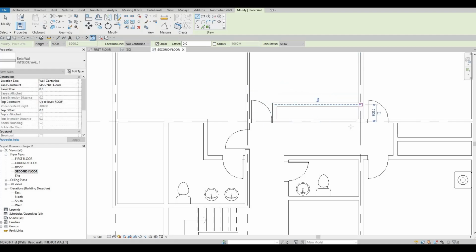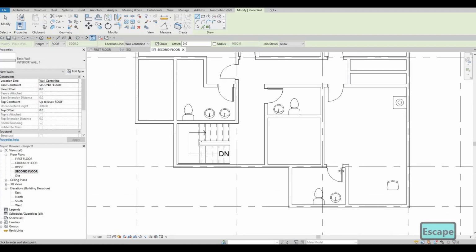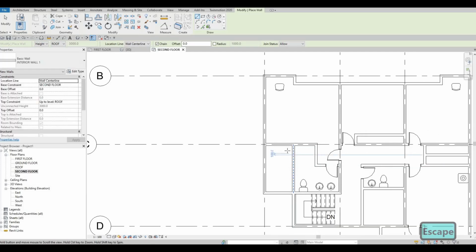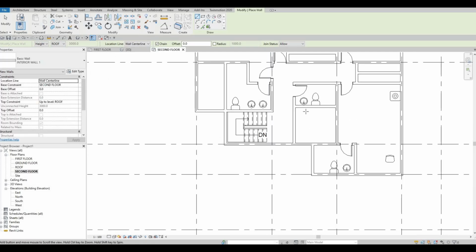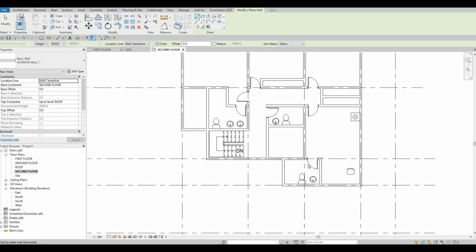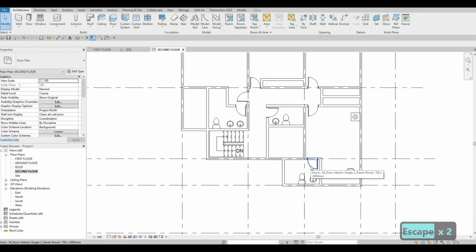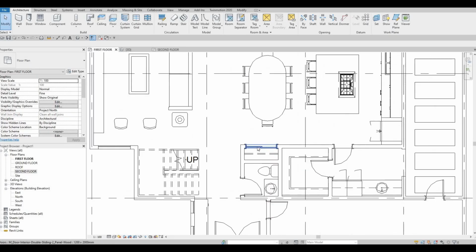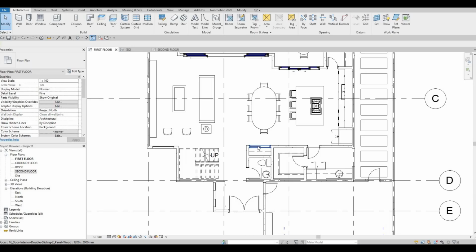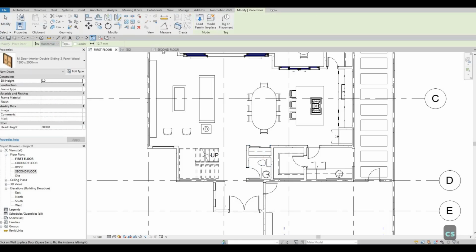Around 600 will be good enough as well. And then we have a walk-in closet here and also a walk-in closet here. We could add a door or a pocket door so that we could maximize the space. I don't know if we have a pocket door. So it's only a sliding door right here. So we could use that now.